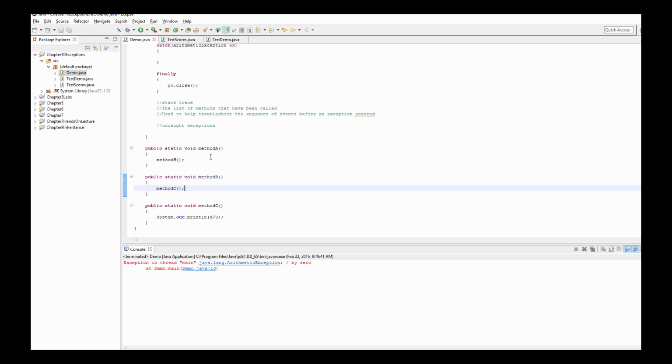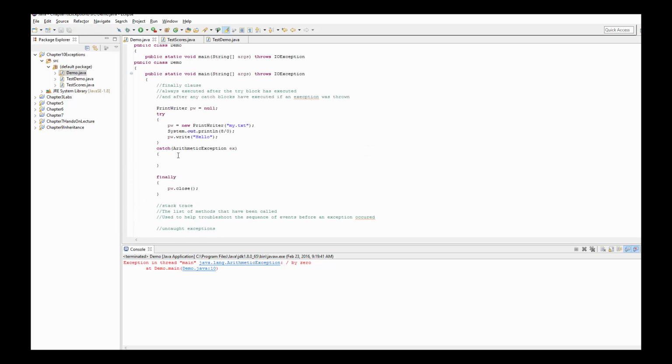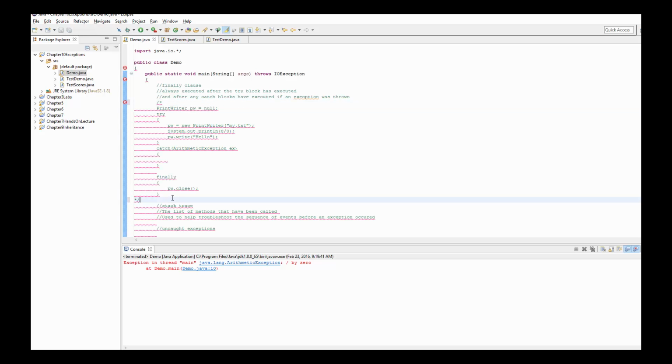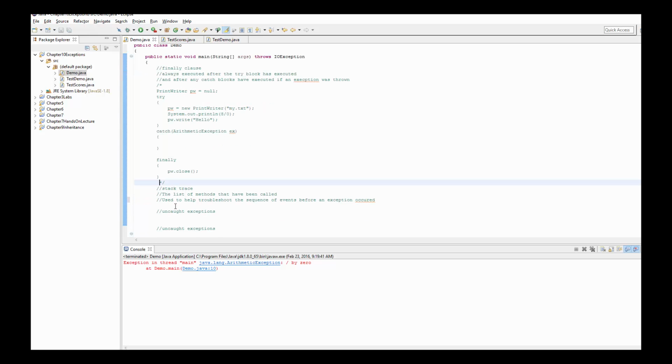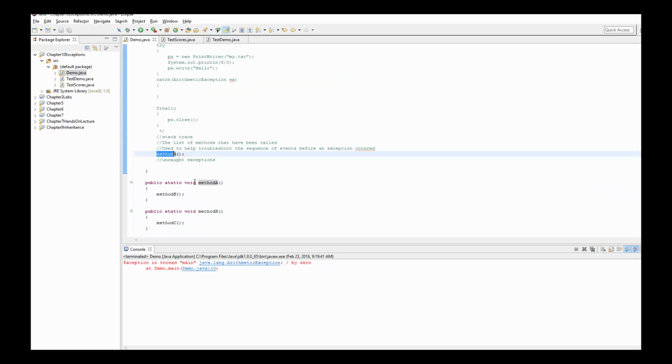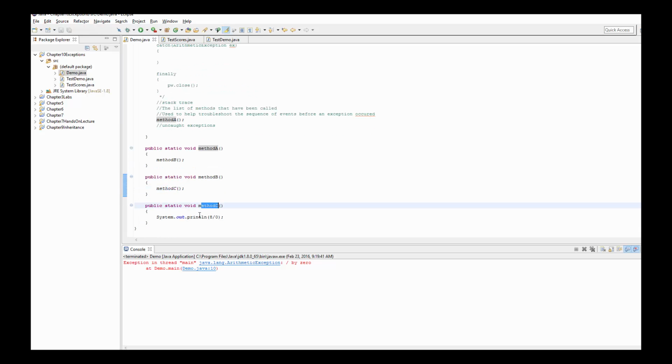And to actually make the method calls here, method B, method C. And so you could see here, I'm going to go ahead and comment out my prior code. To demonstrate the stack trace, I just have to call method A. Again, here we're calling A calling B calling C, and C throwing the exception. So if I run this, we're seeing a little bit of the stack trace, in which main calls A calls B calls C, and then in C we're trying to divide by 0.